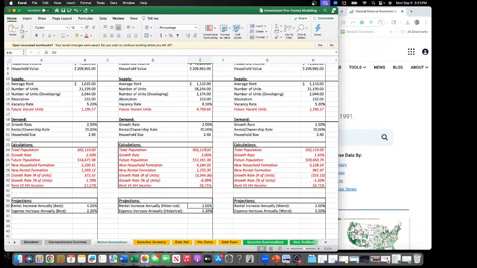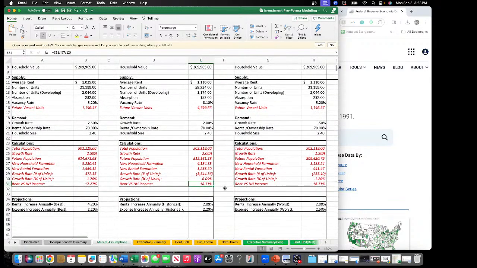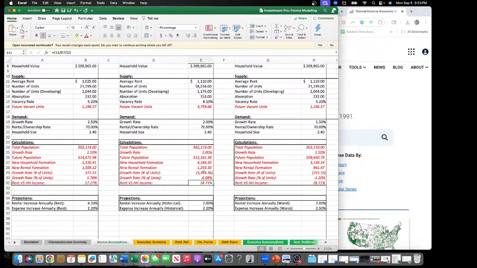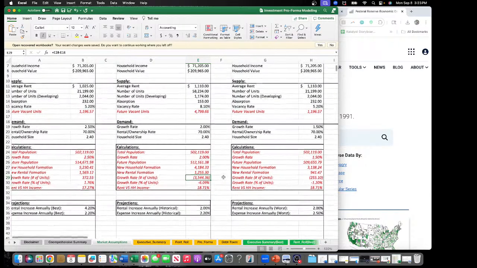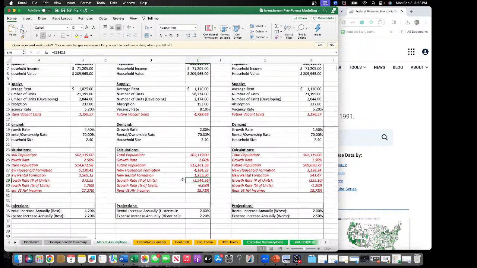Now, of that, there's the average household size of 2.5 people. So what that means is that we're only going to have about 400 or 500 of those actually needed here. Then that actually builds in the growth rate percentage-wise. And then we also get the growth, rent versus household income as well. So we want to see if it's an affordable market as well. But this will help us predict and analyze what will be the growth rate or the vacancy right now.